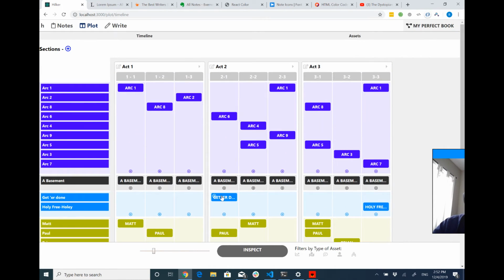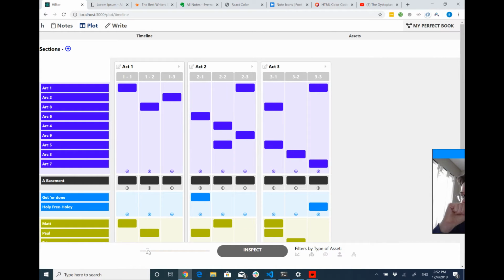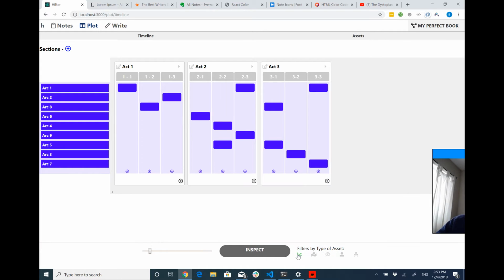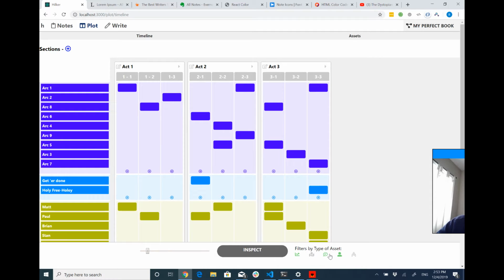Yeah, so there's a lot of this stuff. And if I shrink it down to here, that's good. But say right here, I got a basement. It takes place, whatever this piece of lovely prose is, takes place entirely in the basement. So I don't really need that anymore. So I just want to look at the arc and the characters. Oh, I hit dialogue for some reason, but I meant the characters.